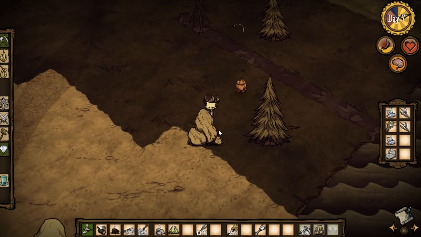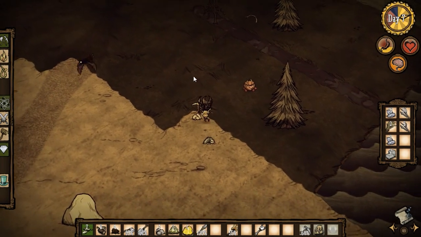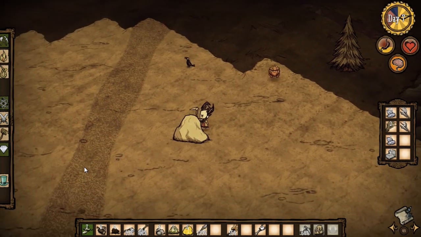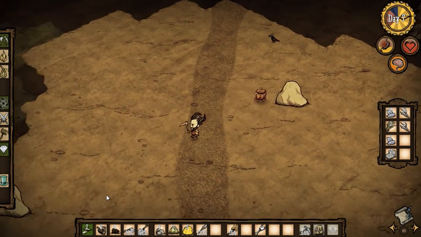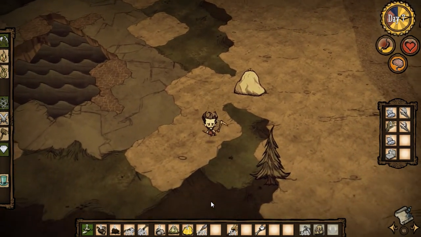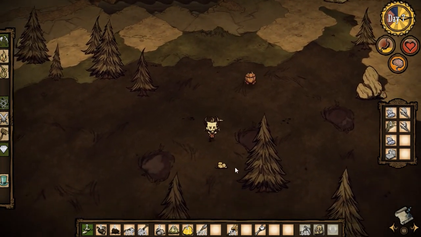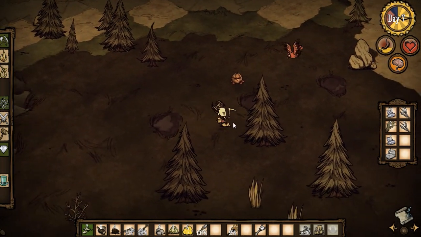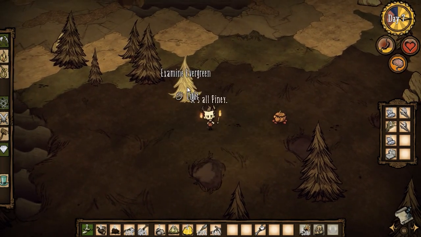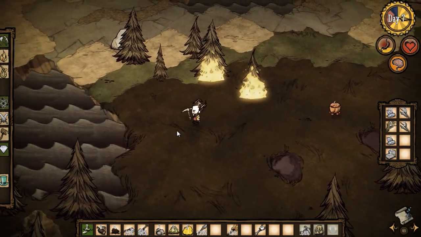Let's get this rock as well. We also need to burn down some trees, actually, to get some charcoal. Let's see if we can find some trees that we can burn. I want to find a patch with a few trees, so we don't have to burn one at a time. All right, there seems to be some trees here. Okay, let's get our torch out. There we go. Let's put it away. We don't want to waste it.